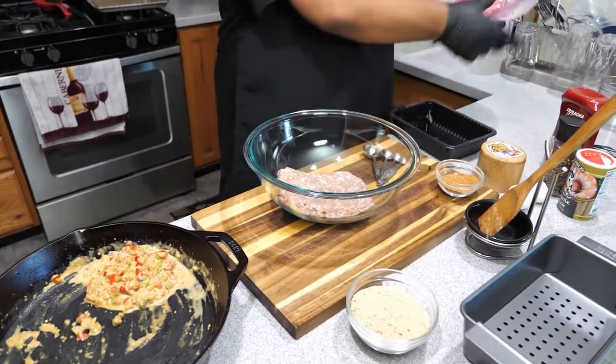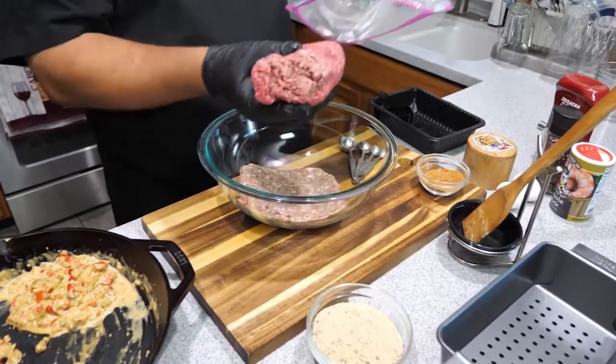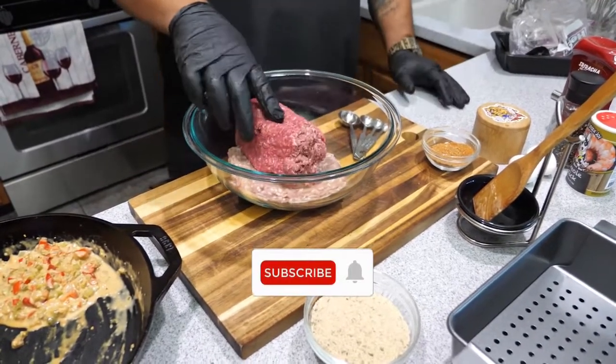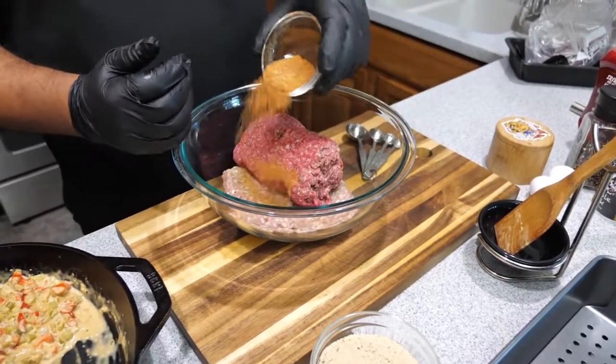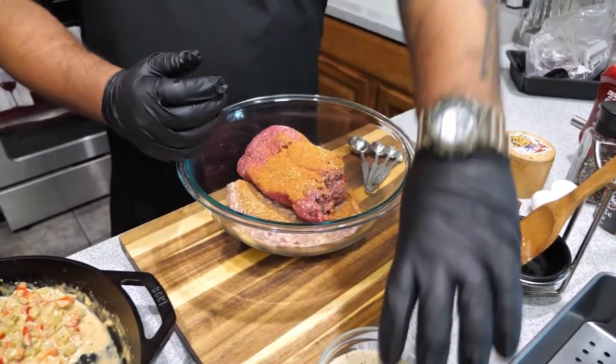Right? That's 1 pound. And then here, we got 1.5 pounds of beef, right? This is our ground beef. You want to get yourself something lean. Now, okay, you remember this? We mixed this earlier, so what I'm gonna do is just sprinkle a little bit on it right here, like this. Just a little bit, we save some back. We're gonna use it all.